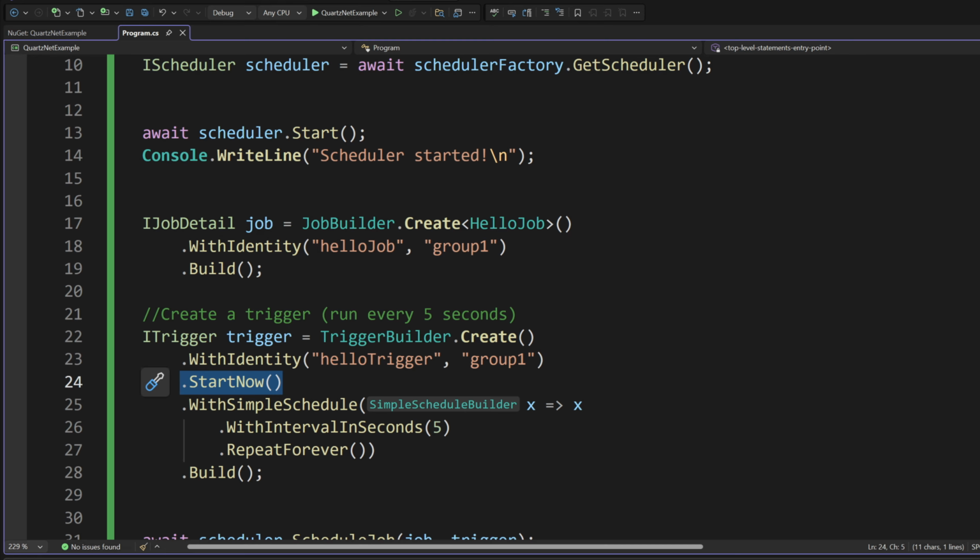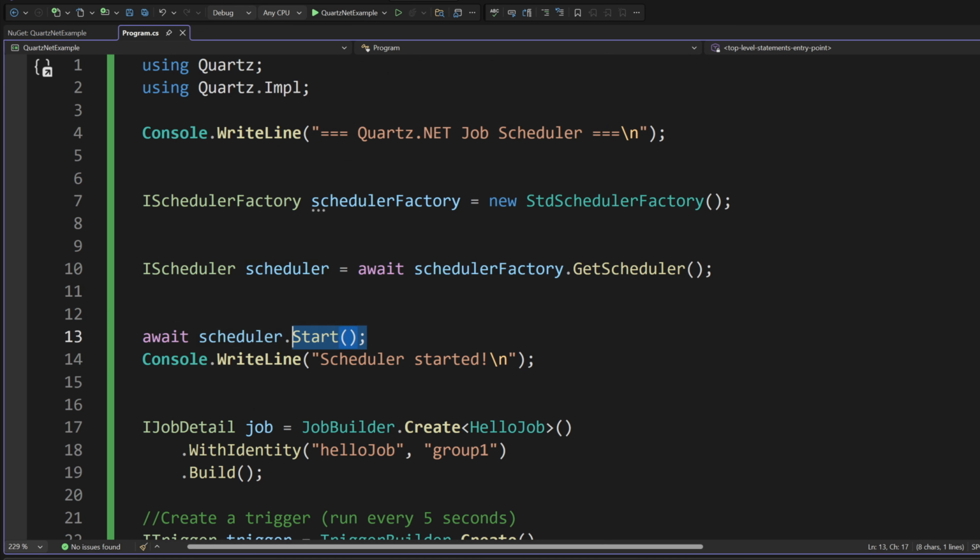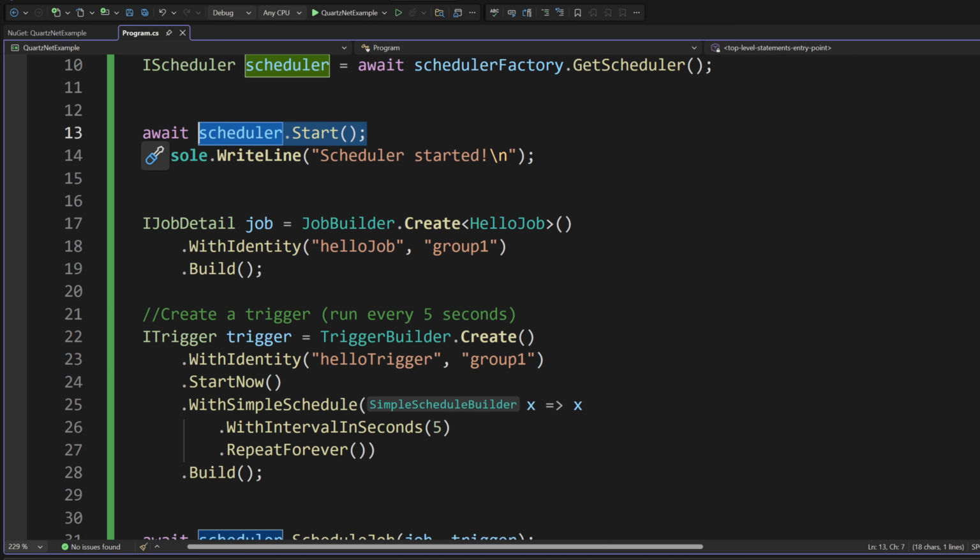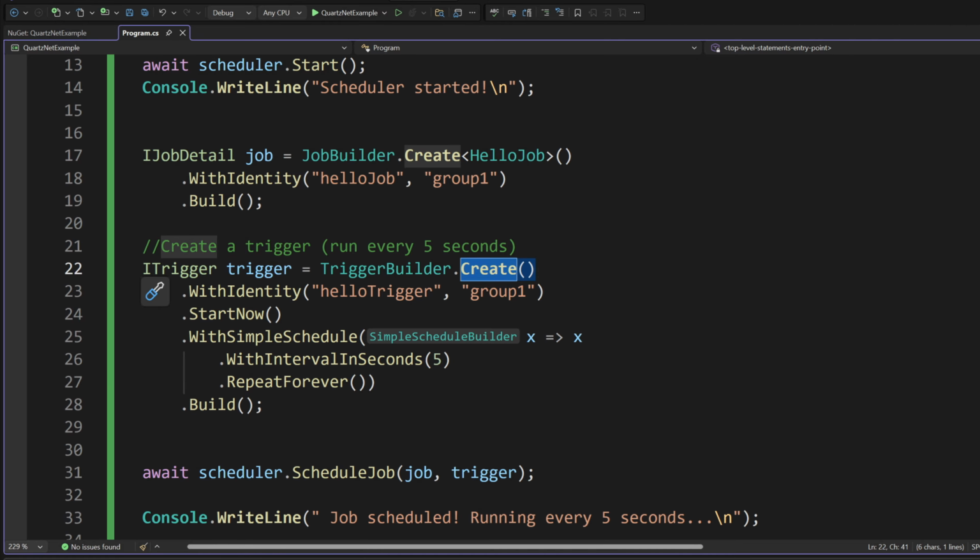Once it goes into the actual scheduler, it will be started, and of course, depending on how you set it up, usually it will be on the program start. You'll set up essentially the factory, the scheduler, and you start. So it starts, and everything else can go into a separate method, or some other arrangement where it's actually added. It could be also added dynamically as needed, or removed as well.